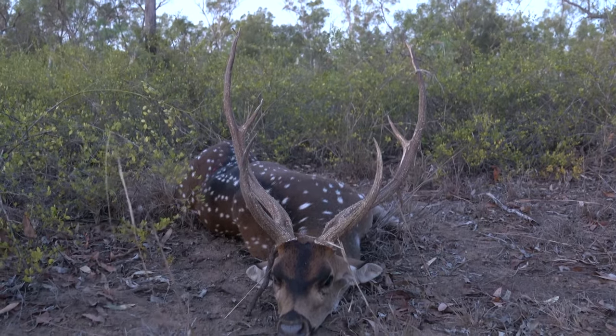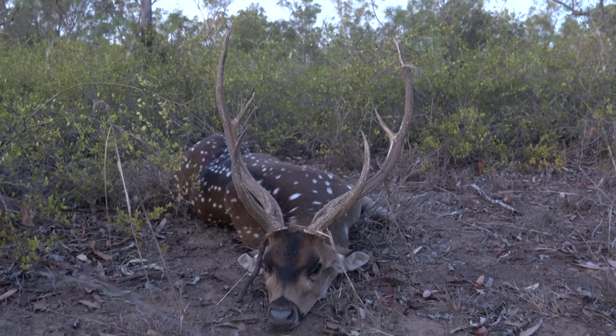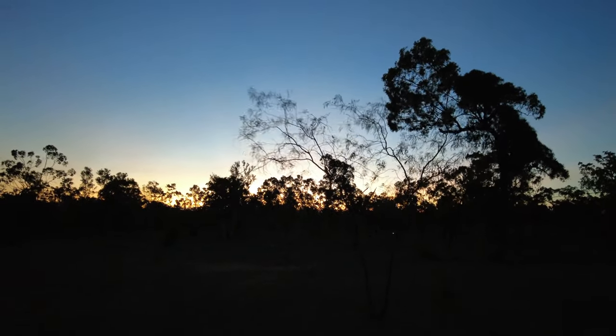We're just chasing meat so it should be good. Getting dark — we're going to be battling the dark now. Just trying to get the truck and get him over, get him in the back of the trailer. Hopefully Caden's found our bags — rookie error. This little camera pocket picks up a lot of light, it's nearly dark and it looks light. We can go back and get the truck. I think we can drive in most of the way — maybe all the way with a bit of bush bashing. My ears feel like they're bleeding — 300 WSM with a relatively short barrel and a muzzle brake. Not fun. I can see a torch so hopefully that means he's got our bags and he's coming this way.